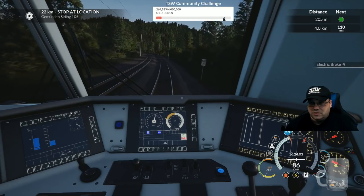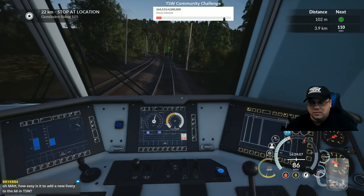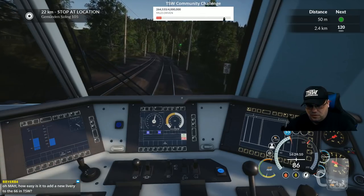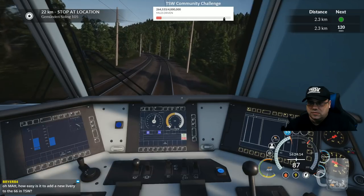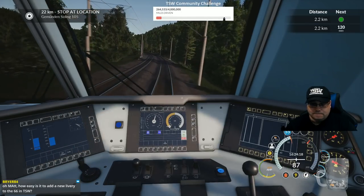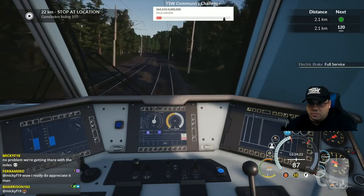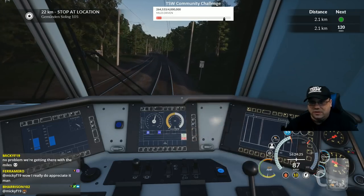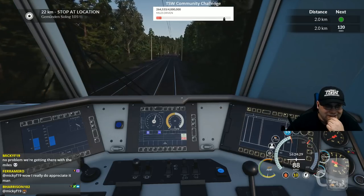On some e-brakes to balance out the speed. There we go. Wow. Okay. It's just about holding us. I think I need to drip a bit of air in there in a minute. Oh no, that's all right. Maximum e-brake, and I'm just about holding it on the hill.